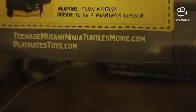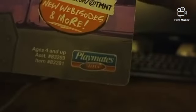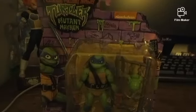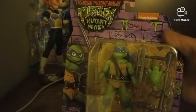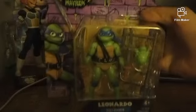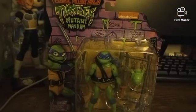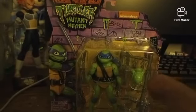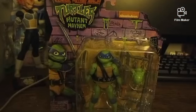Okay. Then you have the movie.com thing there, playmates.com there, YouTube, webisode thing there, Playmates logo there, Paramount logo there, Nickelodeon movie logo there, and a few logos on the bottom, and of course, the Playmates logo to let you know that this is not a bootleg. I'm actually surprised I haven't come across any bootlegged Mutant Mayhem merch yet, because they usually make bootlegs of pretty much every Ninja Turtle out there. So, that's enough of the packaging. I really like it, but, I mean, we gotta crack it open and see what's inside, right? Let's do that. Let's crack this open, and let's see how this Leonardo actually is outside of his packaging.